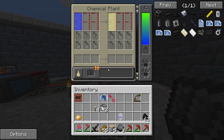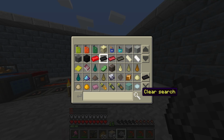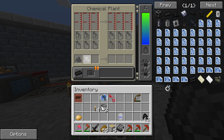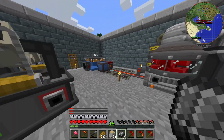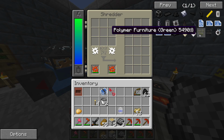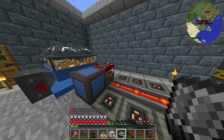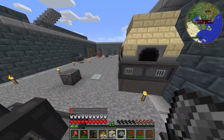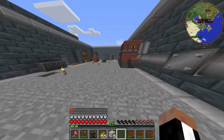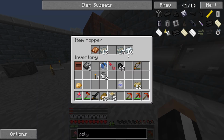But anyway, I'm gonna switch this to the production of polymer, which it should be able to do. Yes, as you can see, it didn't cost anything to produce that, so I'm not disappointed that we're losing a bit of hydrogen peroxide. It didn't really matter anyway. Shred up some of these, like, how about that much? Polymer is a good thing to have though, because it's going to make this a whole lot faster. Now that we already have polymer, I'm going to be breaking through that.